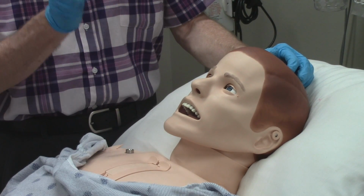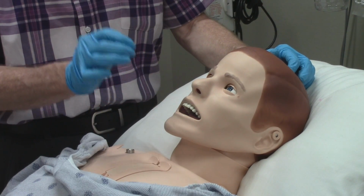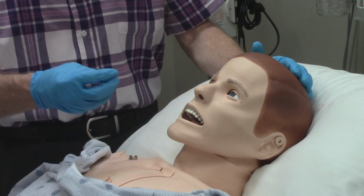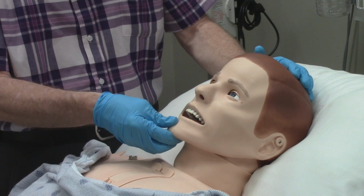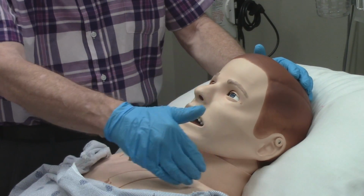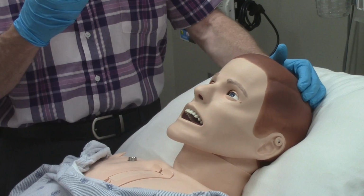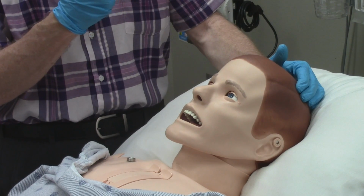We also have hard tooth inserts that can go into the mannequin that will actually break like a real patient's teeth. So please do not pry back on them. The patient has difficult airway features to make airway access more challenging. The mannequin can display trismus, so the jaw will clench, the tongue will swell, the pharynx can swell. We can decrease the range of motion of the mannequin's neck to simulate cervical arthritis. We can cause the patient to have a laryngospasm where the vocal cords will snap closed together.